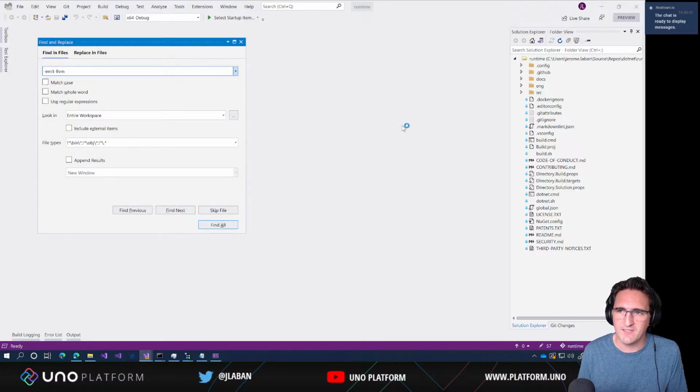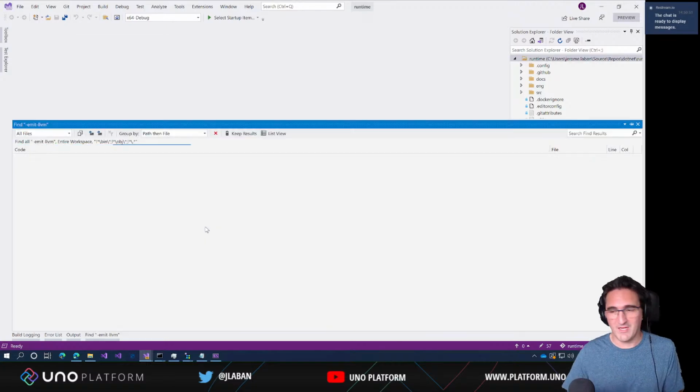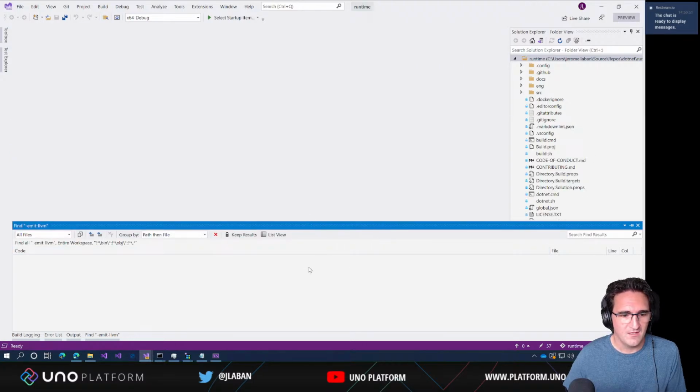It's still not the same code as what the .NET team is doing, because we started off with something that was coming from the Mono runtime that was separate, and we were doing lots of different things at the time because the Mono runtime was not able to do what we wanted it to do. So that's why we have the Uno Bootstrapper. Eventually, we're going to get it aligned with what the full .NET runtime is doing. They've been progressing quite well for the past few months, but we're still not there yet. So that's why we're keeping the Uno Bootstrapper, which we're going to take a look at a bit after.